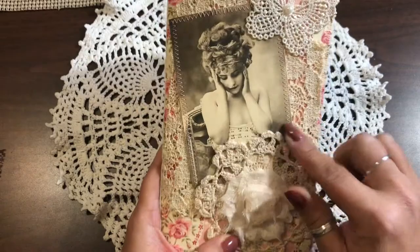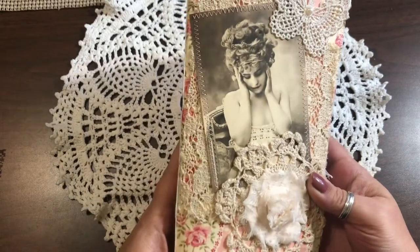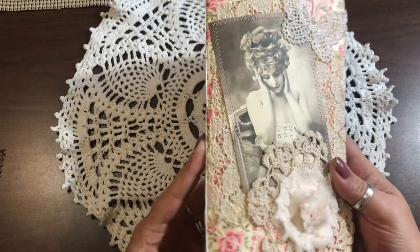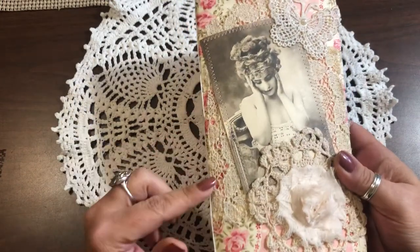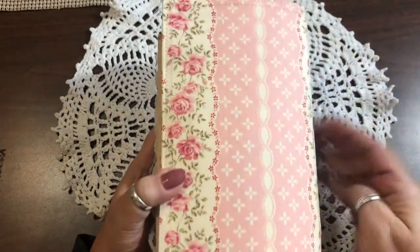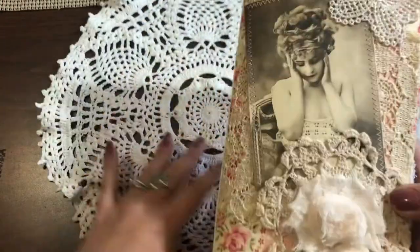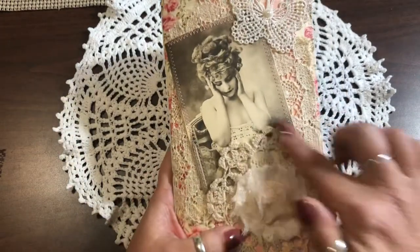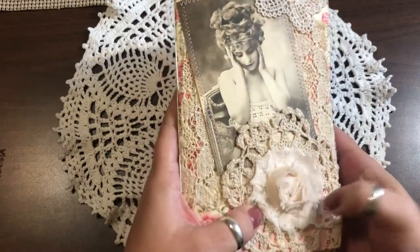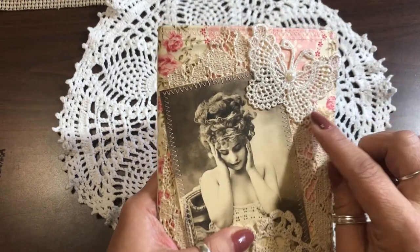This is one of my favorite images and I had used it on a couple of journals. When I posted it on Instagram, she had commented that it was also her favorite image, so I made it a point to use it on the cover of her journal. There is this beautiful fabric that I put on the cover — I just sewed it onto some cardstock, I think it's two layers. There is a doily here with this rosette, and you can get these from Denise's shop at A Tattered Dream.